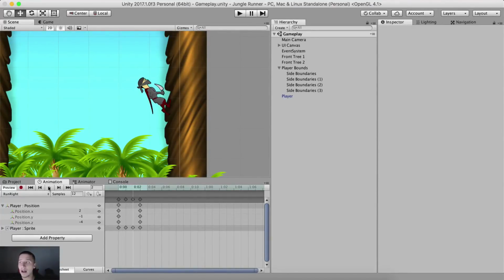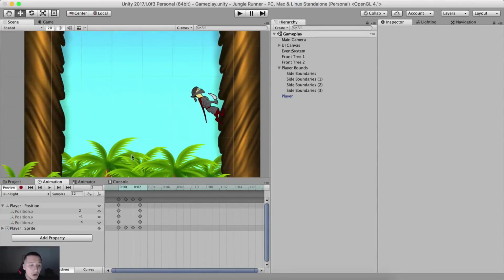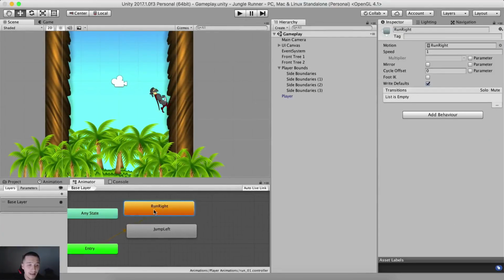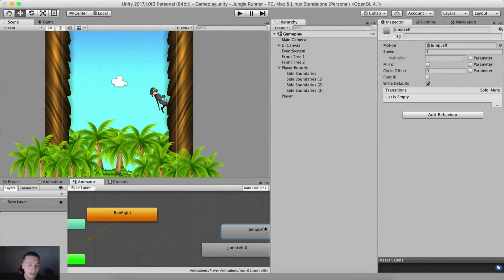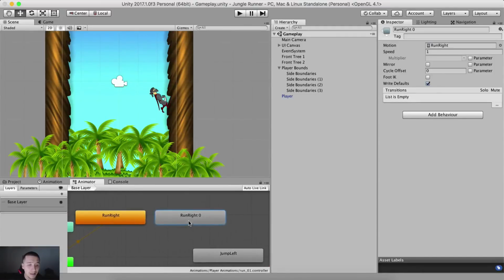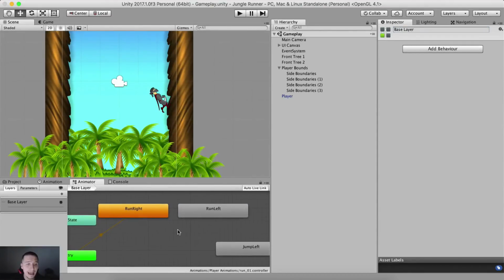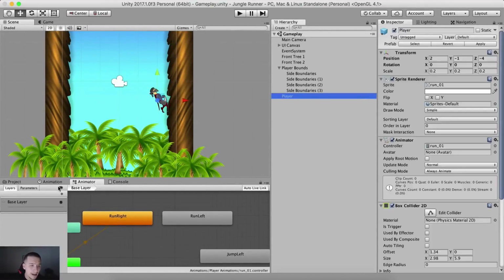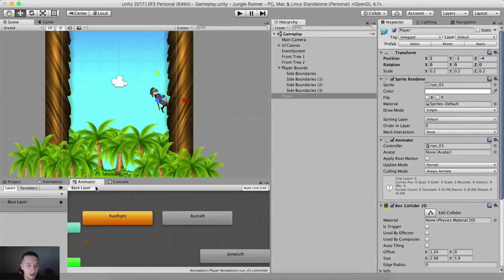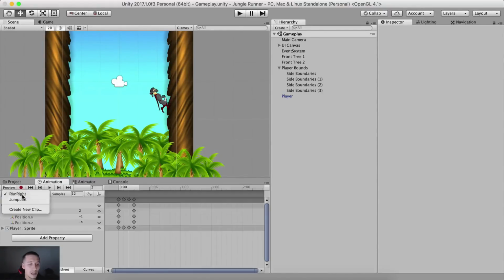So we have him running on the right side because we are also going to have him running on the left side. And in order to have him running on the left side, we need to select the player, go in the animator, select the run right and duplicate it. Not jump left, duplicate the run right animation. So here it is. And now take the run right animation, rename it from run right 0 to run left and hit enter, and bam, save this. Select the player again, go into the animation tab, and now we should actually have another animation. No, we don't. So we need to improvise and go back here, delete this one and create a new animation. I thought this was going to work.